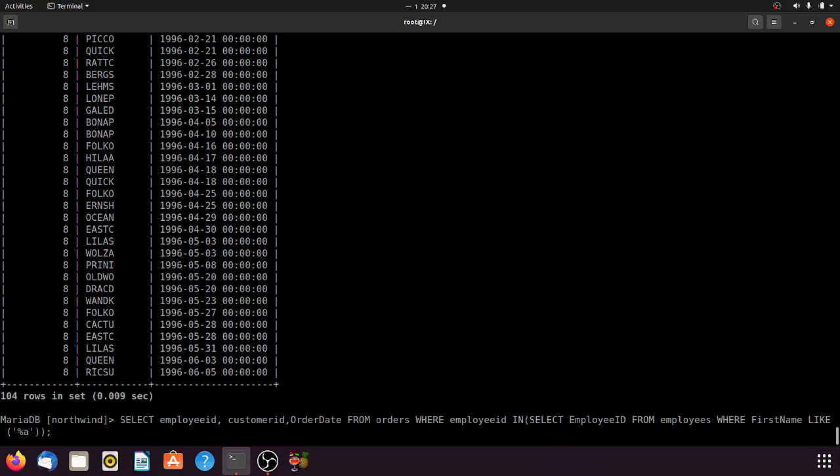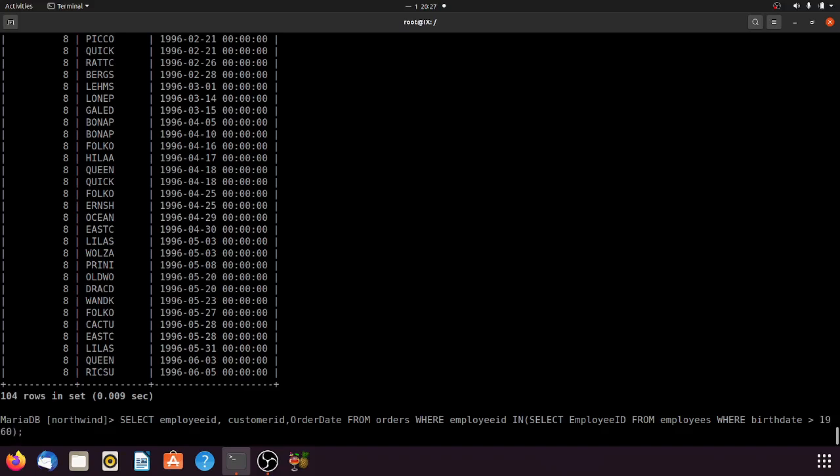Another thing we can do is dictate to the outer query by birth date. I don't know if you remember seeing the birth date in the employees table. So we can say birth date greater than 1960. Not a real useful query.